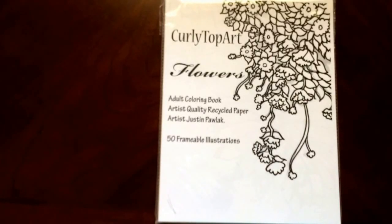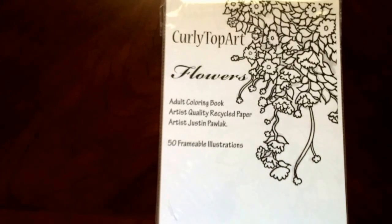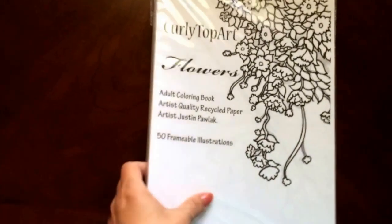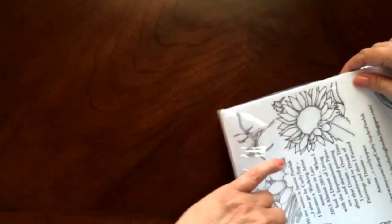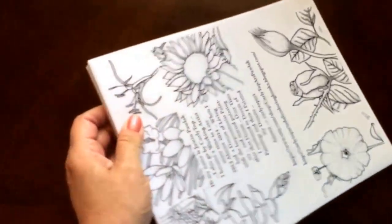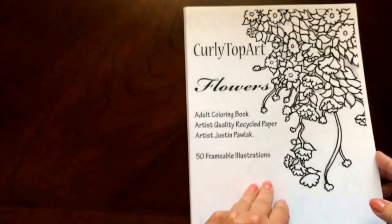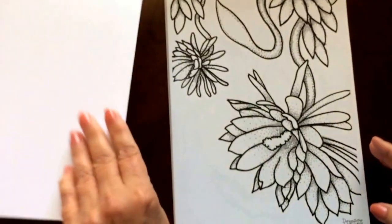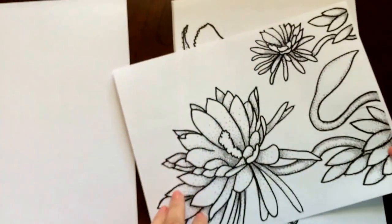I have a review for you today on Curly Top Art Flowers. This is 50 frameable illustrations. This is the front of the package, and this is the back of the package. All of these illustrations are 8.5 by 11 in size. The artist is Justin Pawlak, if I said that correctly.